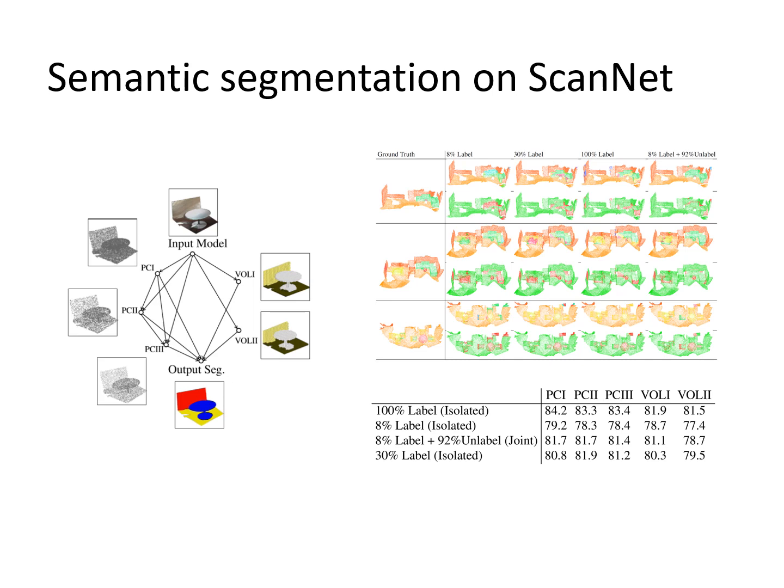We have tried this on semantic segmentation of ScanNet. Here we use the map network with 7 representations, 3 for the point clouds and 2 for the volumetric representations, 1 input, 1 output. The message here is that even under different resolutions of each representation, neural networks tend to learn different features. Experimentally, we show that using 8% of labeled data plus 92% of unlabeled data is equivalent to using 30% of labeled data.